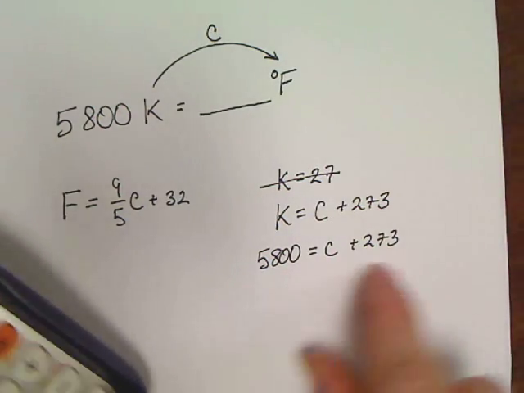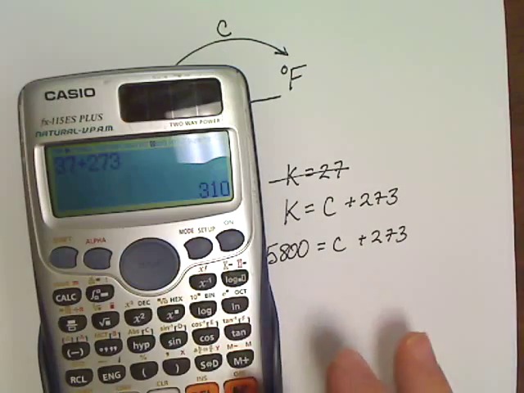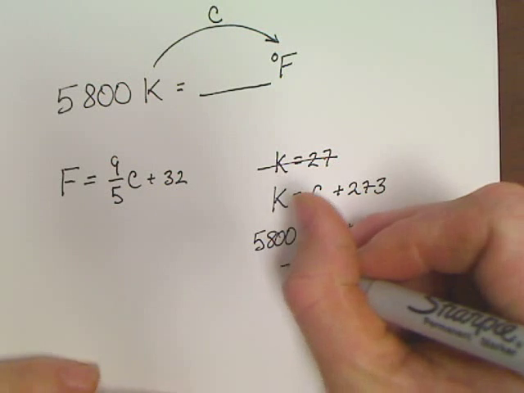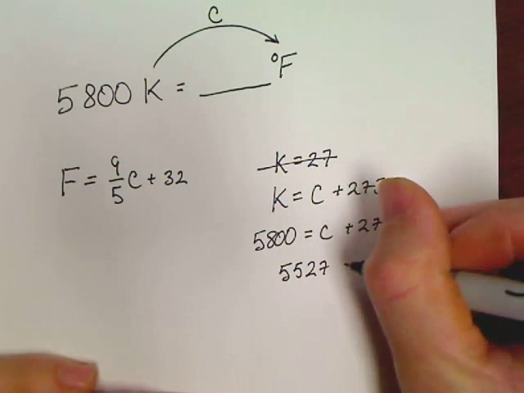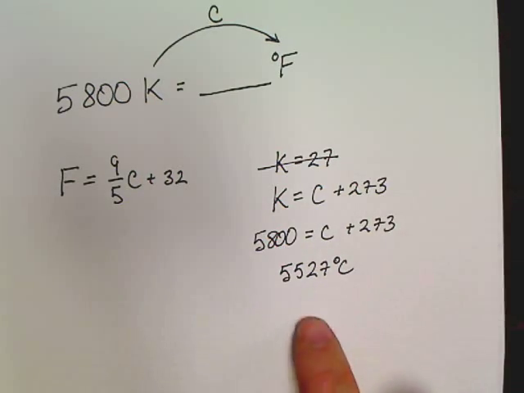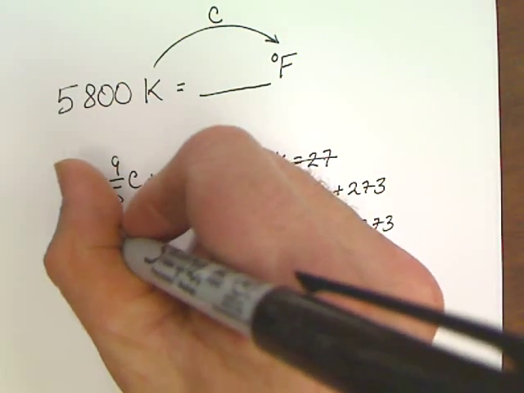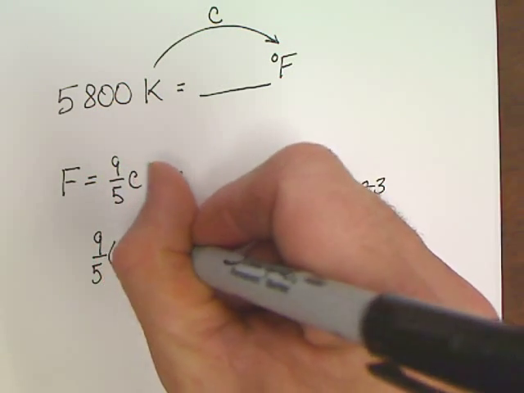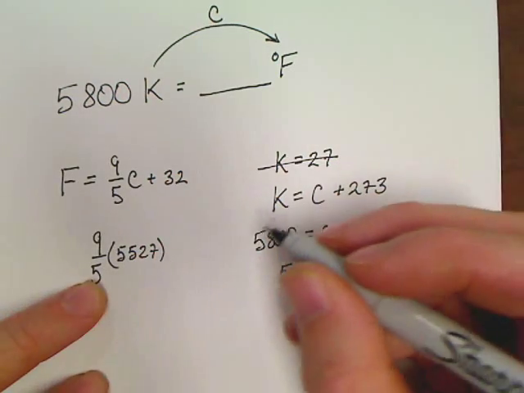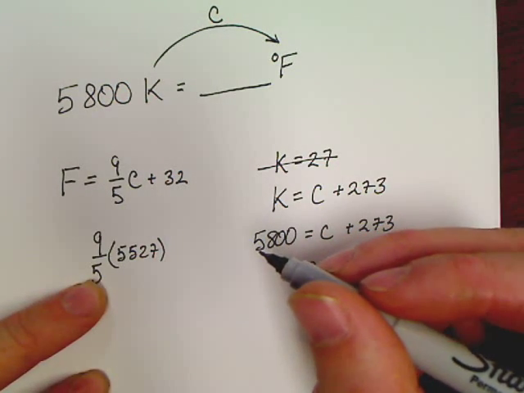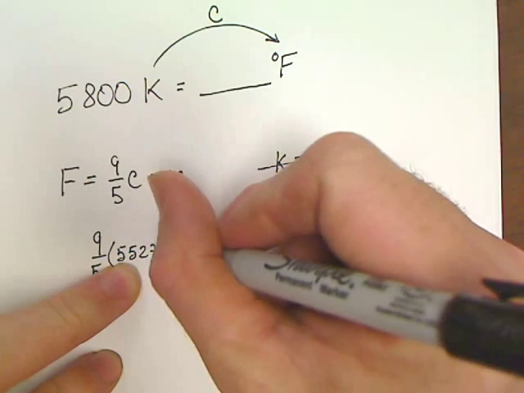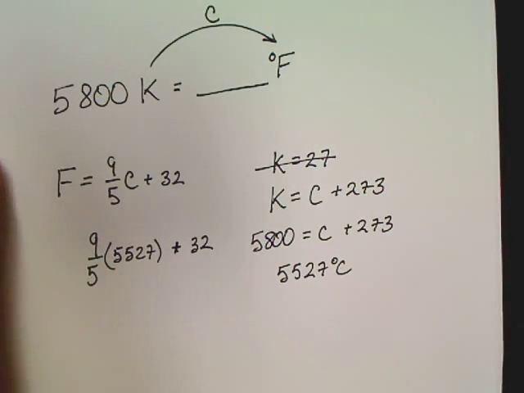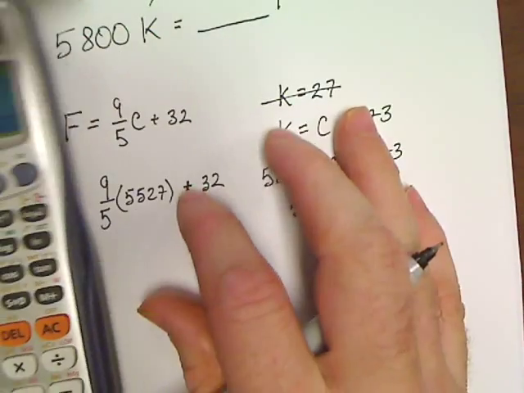All I've got to do is plug in 5800 for my Kelvin, and then how do we do the algebra on this? Well, subtract 273 from both sides. So 5800 - 273 means this temperature is 5527 degrees Celsius when I convert. Now all I got to do is plug that in: 9/5 × 5527. Notice your order of operation - that's where people mess up. You multiply this, you multiply this, then we're going to add the 32. So in this one, we multiply then add.